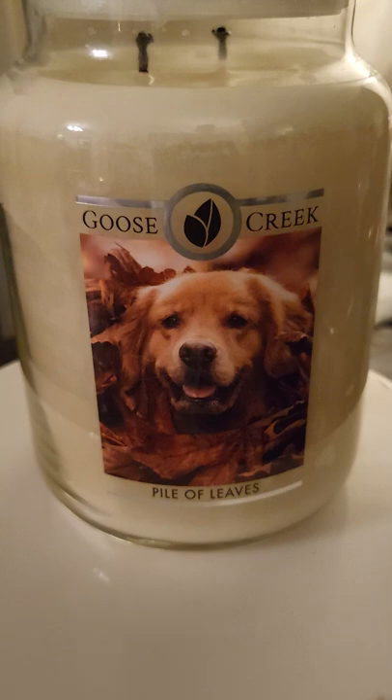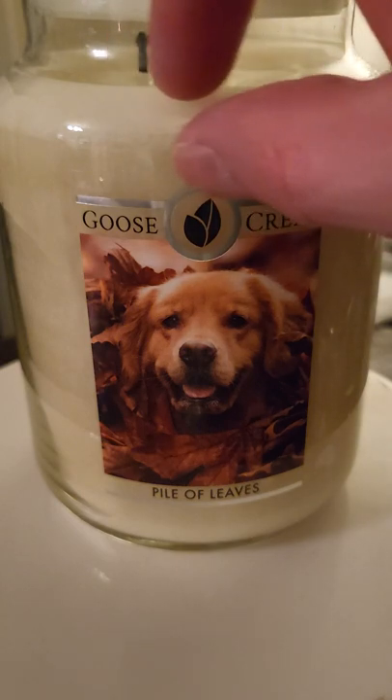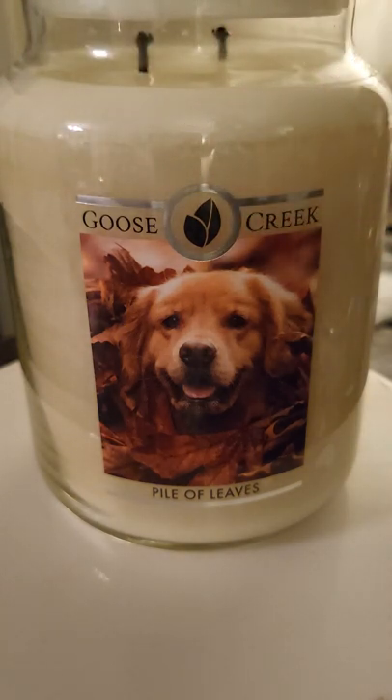This is definitely like a late fall, probably a November candle. But I'm sure you could burn this any time of year. It's got a really nice approach. The throw on this one was a 10 out of 10, which I was so surprised — it blew me away. You can see at the top that the wax melt wasn't very deep, but it was just so strong. I actually blew it out to light another candle, and I kind of feel bad because I was really enjoying this one. I do have the wax melts, which is a nice pairing.